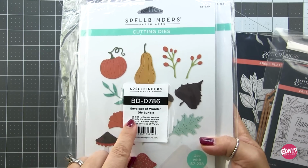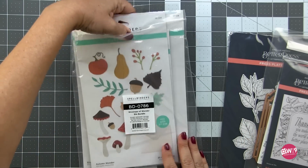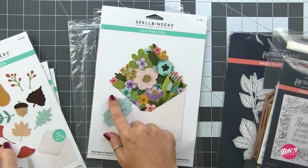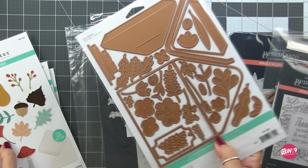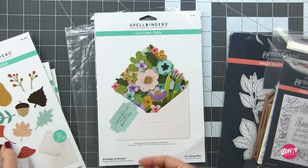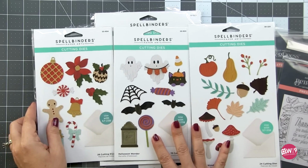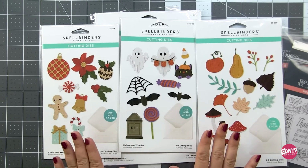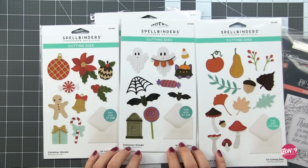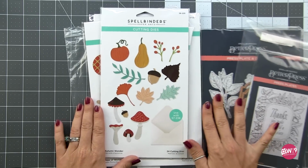Now, the frame itself gave me an idea, so I pulled out the Autumn Wonder die set here. This is part of the Envelope of Wonder die bundle. You can buy these separate, or you can buy the bundle, which includes all 4 of these dies. So the mother set has this envelope in it, as well as all of these florals. Great value. These florals can be used as backgrounds, focal points, accents, just a great value. They also released these supporting dies, so you can get the Christmas Wonder, the Halloween Wonder, and the Autumn Wonder, and you can interchange these inside that base envelope or use them separately like we're going to do today.